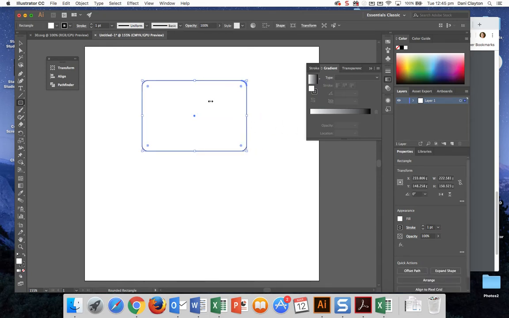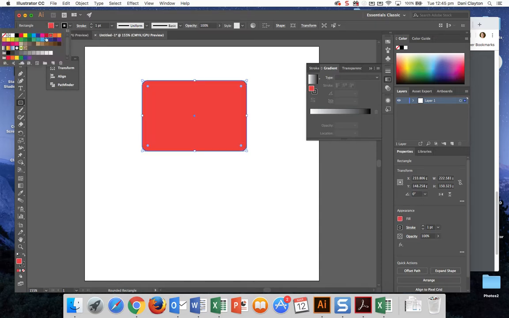At the moment it's white inside. If I want to change the color and fill it in, up the top left here you'll see there's a little white square. If I click on that, this is the fill box. Okay, so you can choose whatever colors you want. If you want it to be see-through, so no color, then you click on this little white box with a red line on it. Okay, but I'm just going to choose color.